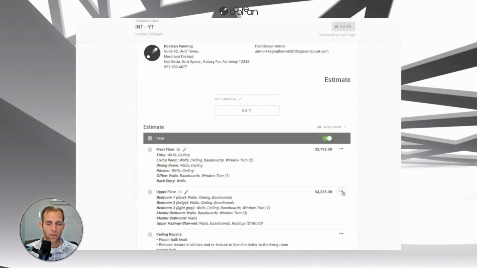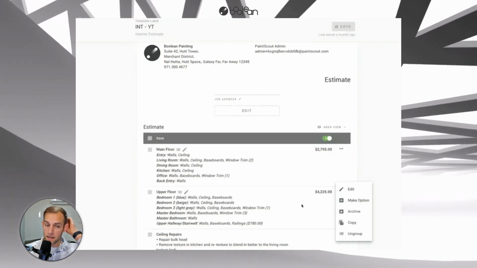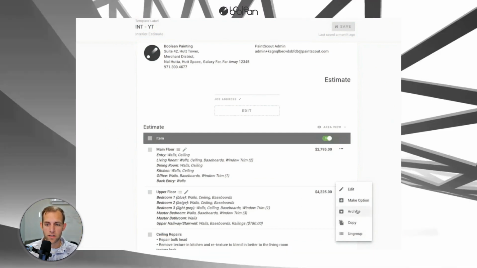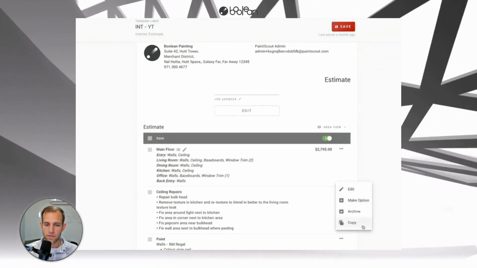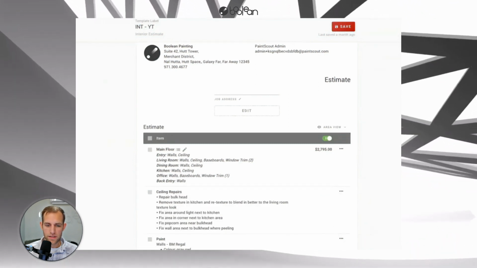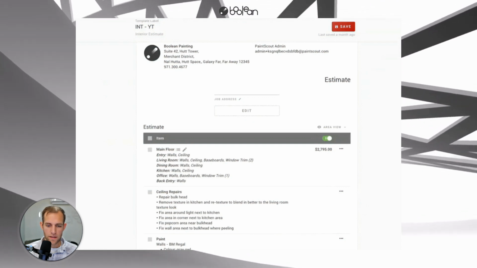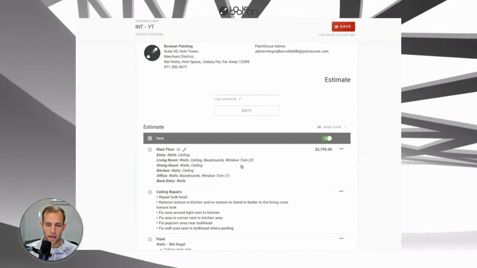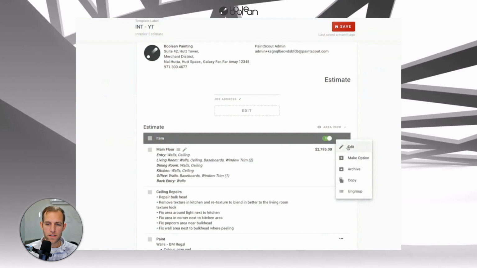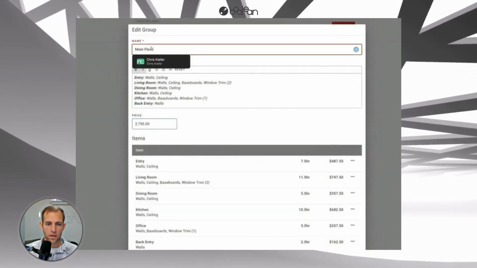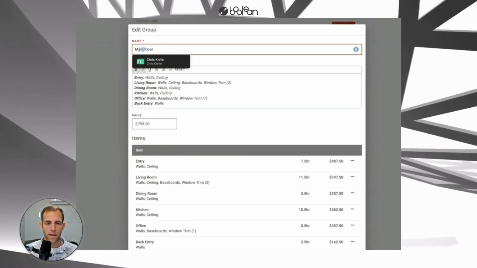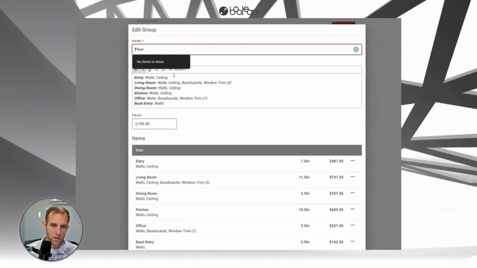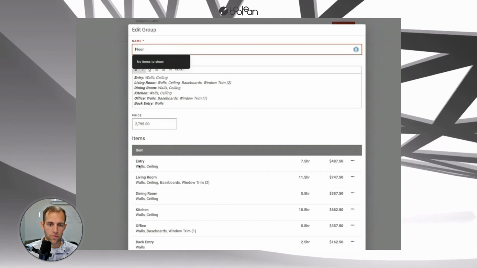So now I can go in here and say, because this was an actual quote for a particular customer, I'm going to archive these other ones that I don't need, or maybe I'll leave the ceiling repairs in, the paint, that's fine, and additional colors. I like having all those things. So on this one, what I could do here is just change this to, we'll say call it floor, because we're trying to create a template here.